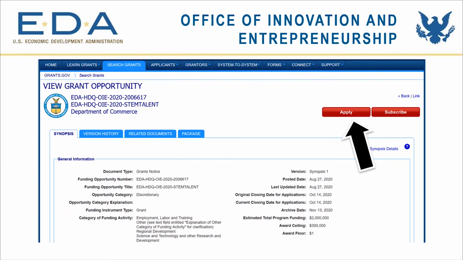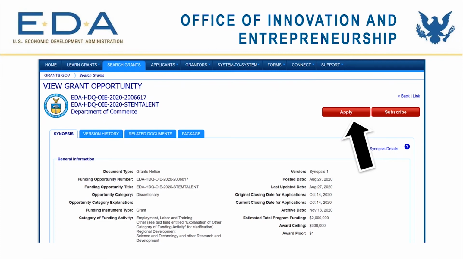To do that, you'll find the funding opportunity on grants.gov, click apply, and log in, and you'll see the full grant application information. You will use the workspace feature within grants.gov to fill out the SF424 form. We recommend using the workspace for the specific application package versus downloading the form randomly from the internet, as some of the fields within the workspace will come pre-filled for that funding opportunity. For other questions or technical issues navigating grants.gov, check out a list of their resources on their site or contact them directly.